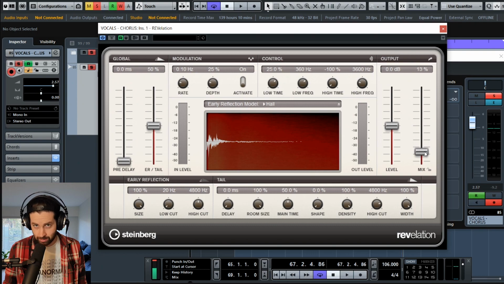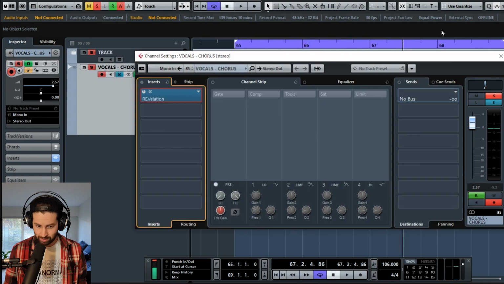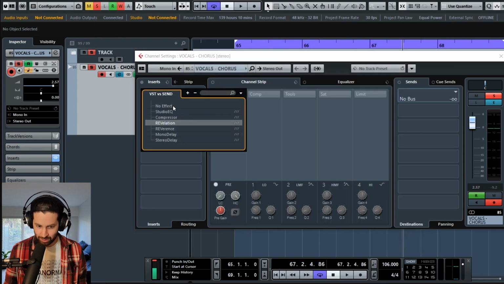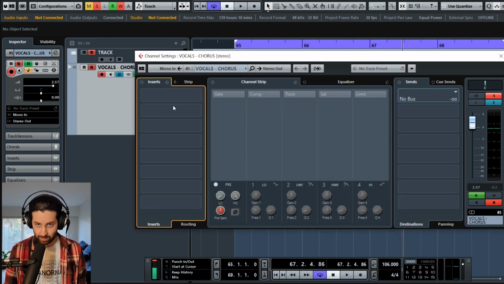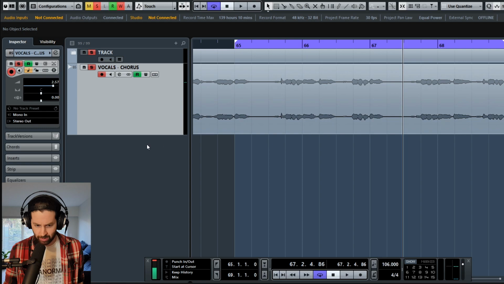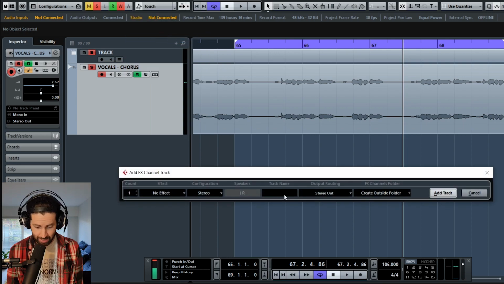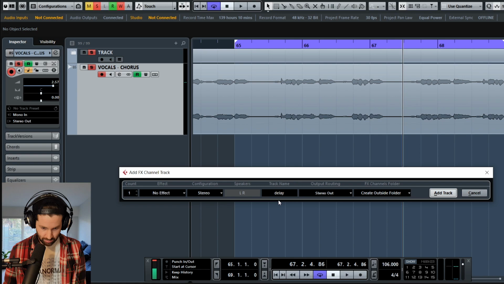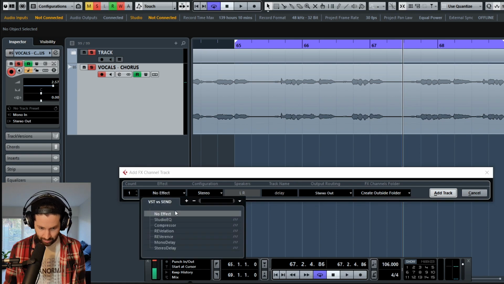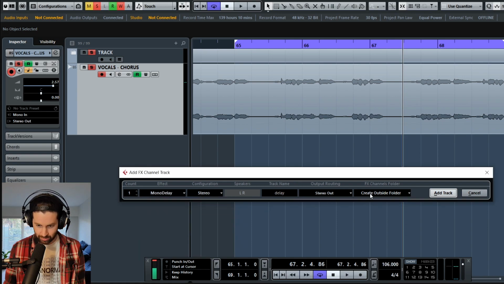And that's like, okay, you can use that in certain situations. But what I want to show you is that there is so much more potential if you create an auxiliary track, meaning you're creating a separate track that has no recorded audio coming from it. I'll show you in Cubase here. What I do is I create that. It's called an effects track here. So at first I'm just going to add delay. I'm going to name it delay. I'm going to find a delay patch, and I'll just use this mono delay here.